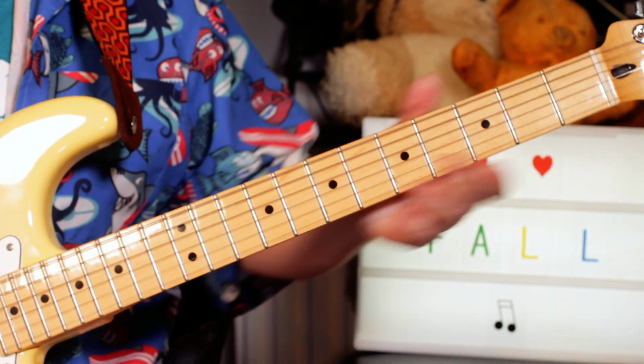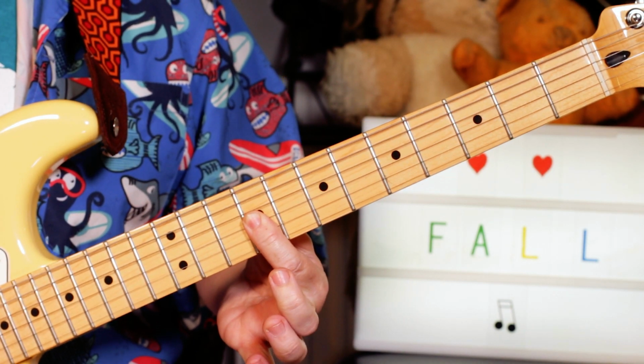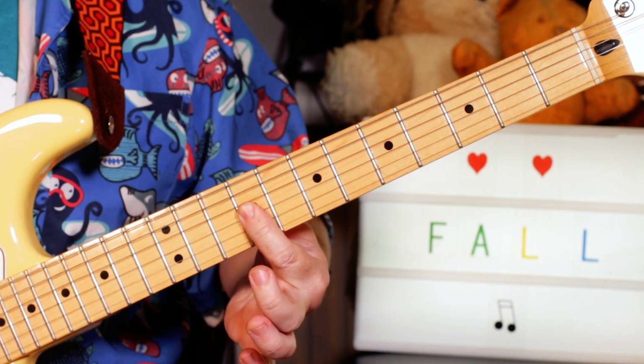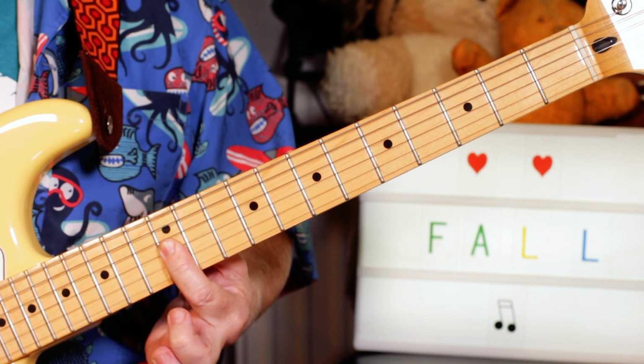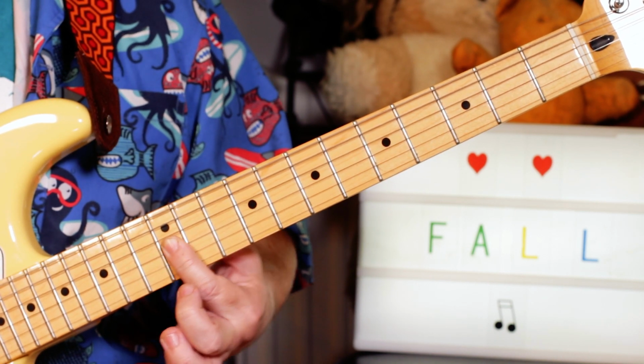Okay, great riff, and then on the bridge section, I'm just playing a C sharp minor, just on the top three strings, across 9, moving that up to an E minor, on 12.